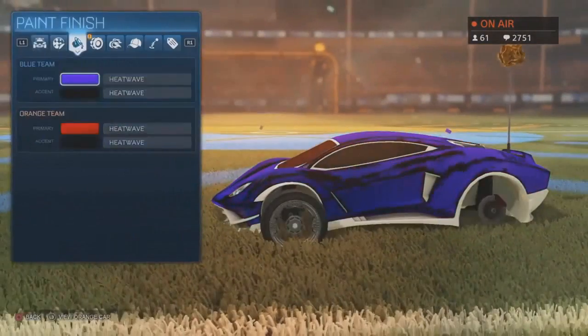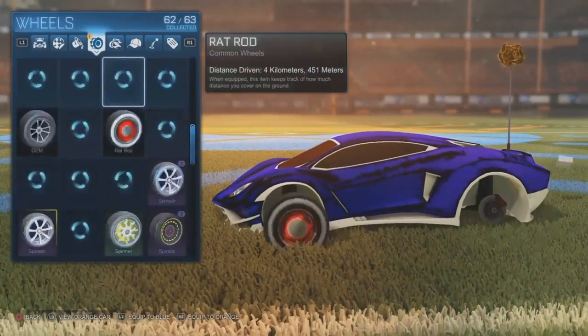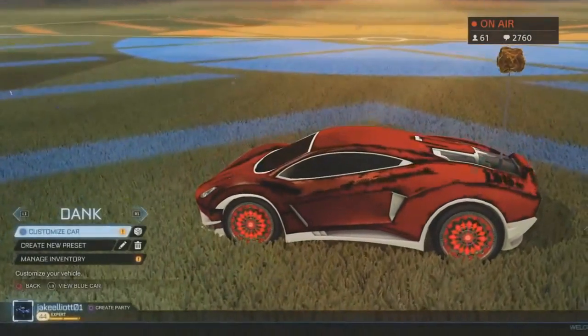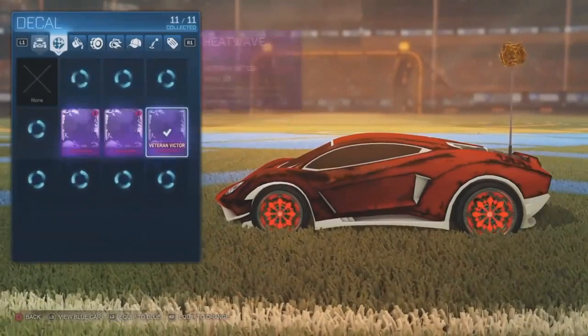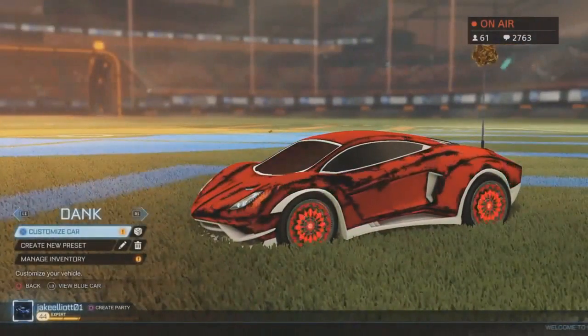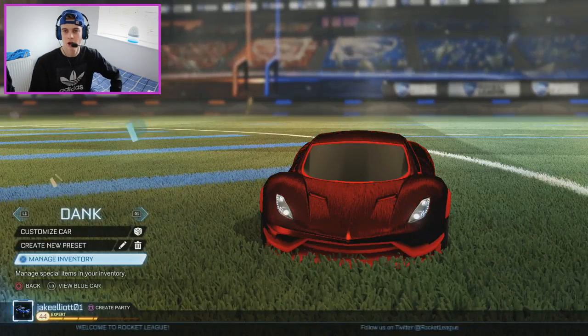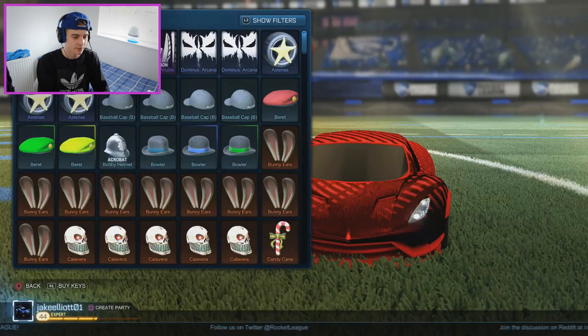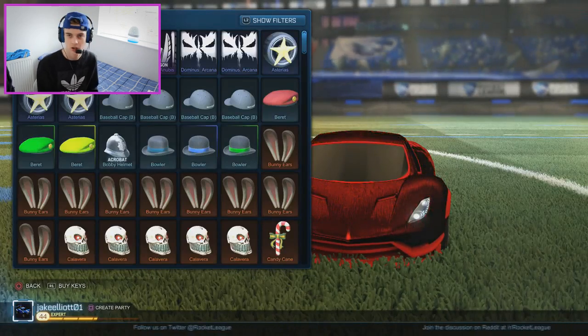No. What? No way. Oh my god. Oh my god. It was insane the luck that we got in them 3 crates. We got a few rare decals, I think, and then we got the Crimson Kalos, which looked absolutely insane.